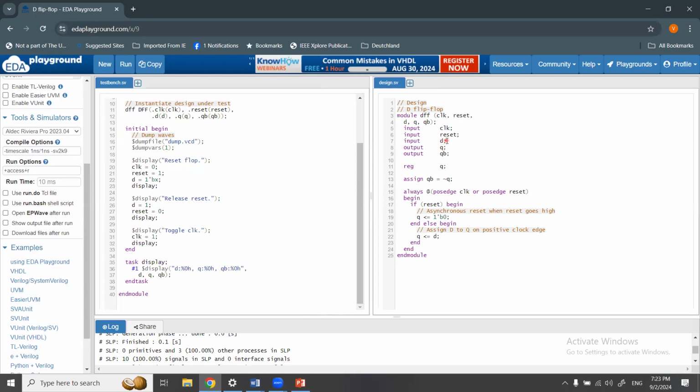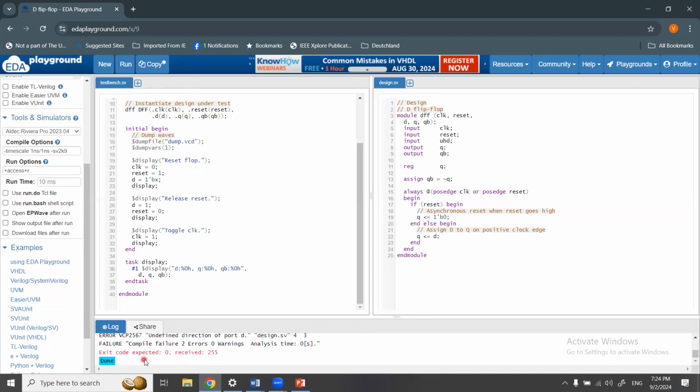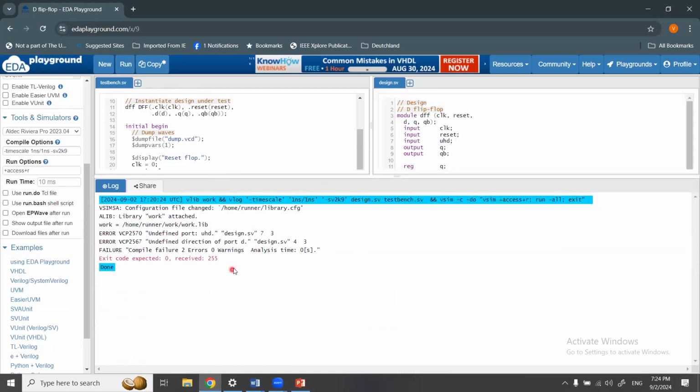If you make some error, for example, let's say you have some typing mistakes here, and then you run, you might run into an error. We'll see that. So you see exit code expected received. So there is this error for sure. It is showing you the error, right?